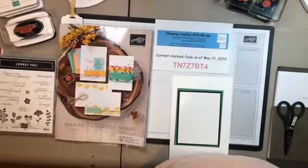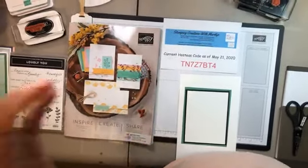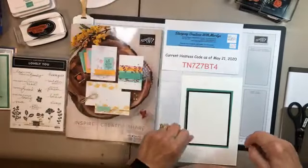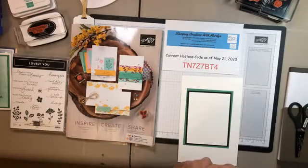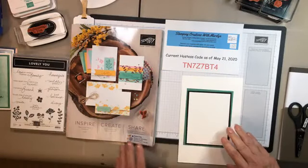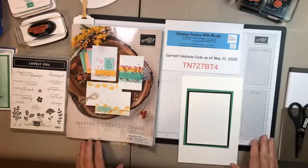And I will, hopefully that's everything in the line of where it should be. Looks like you can see the desktop there.